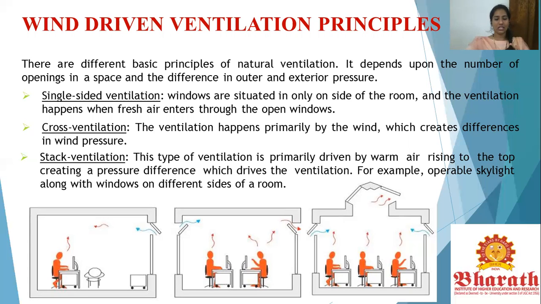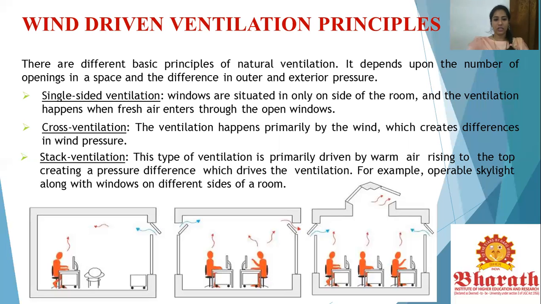The windows are usually situated only on one side of the room, and ventilation happens when fresh air enters through the open windows. So the ventilation is only through one particular space. The movement of air is not clearly specified, and it is not very clear how the air is going to move.